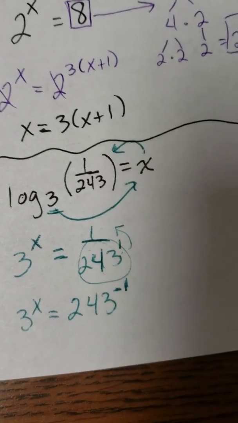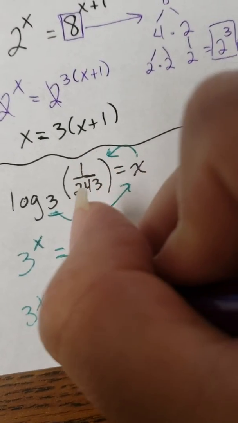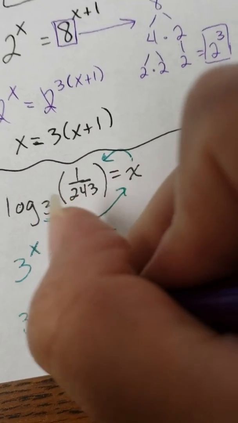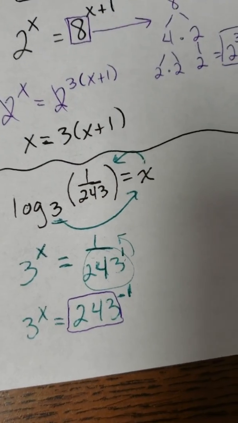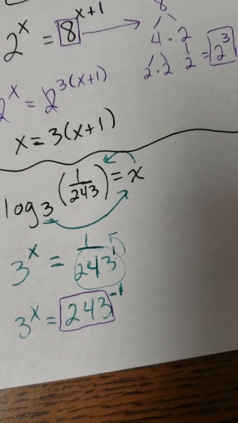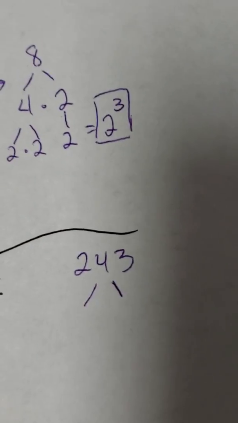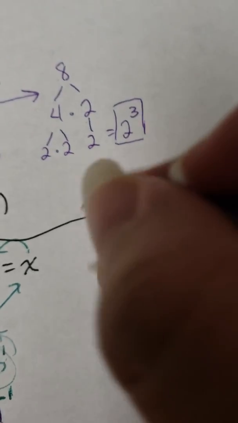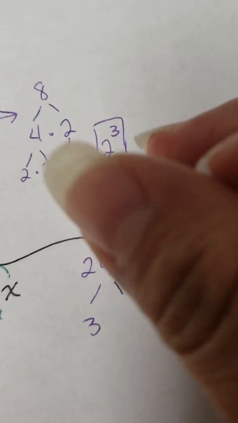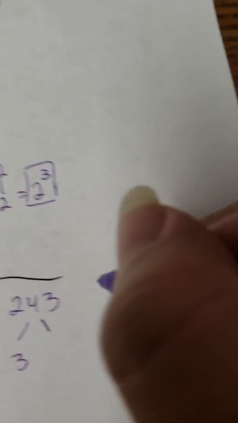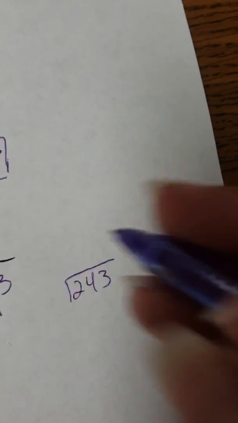And now that I have this, now I can do the same trick I did before. I can look at my 243, okay, and write that in terms of a 3. So I'm going to go ahead and do that over here on the side because I'm out of room. So 243, let's see, what's divisible by that? I'm going to say 3 times, let me see. You have to do some math on the side, that's fine. This is called division, in case you didn't know.